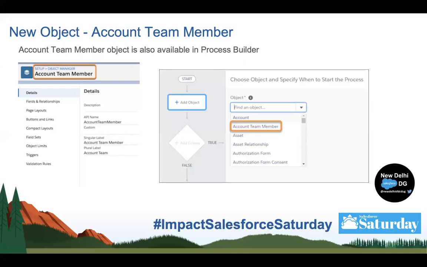A good example is that team members are generally used along with your opportunities, right? You want your opportunity to be linked to two different salespeople. You add account team members to it. So three different salespeople are working on the same opportunity. It's very useful if you want to split the claims, the sales percentage or the profit percentage among those three. You can directly use those, and you can write triggers on it and Process Builder. So it's very useful, simplifying the process of account splits.